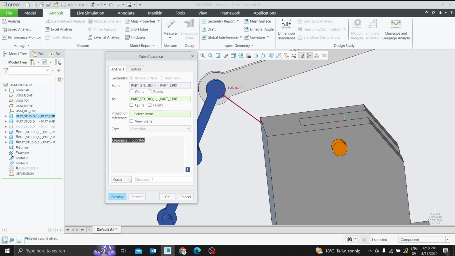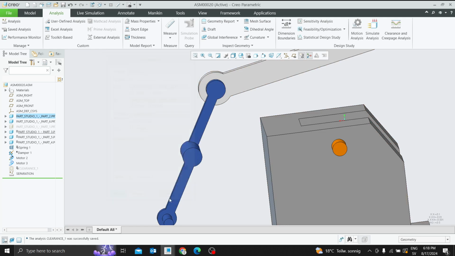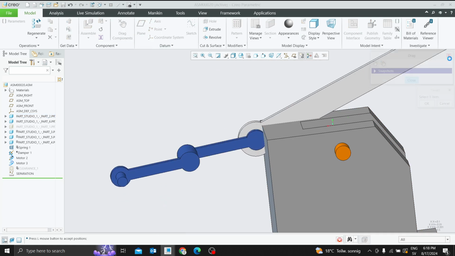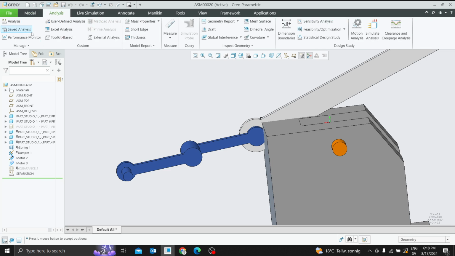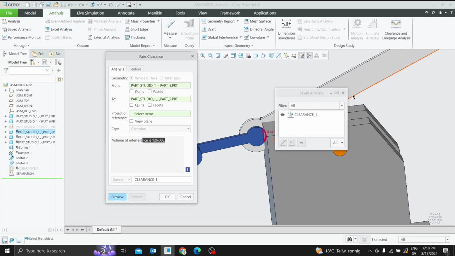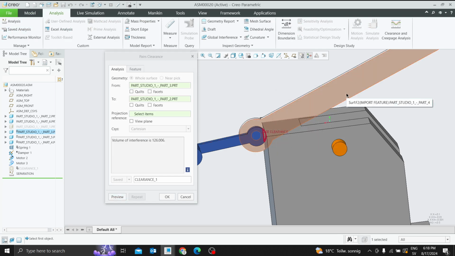If I save this, I'll see. If I try to move this body until they interfere, let's see. If I go back to analysis, save the analysis, I'll double click this one here. We get the volume of interference because we can't get a negative value for the clearance.